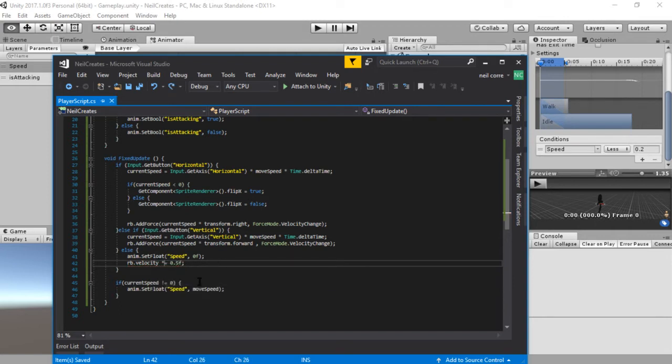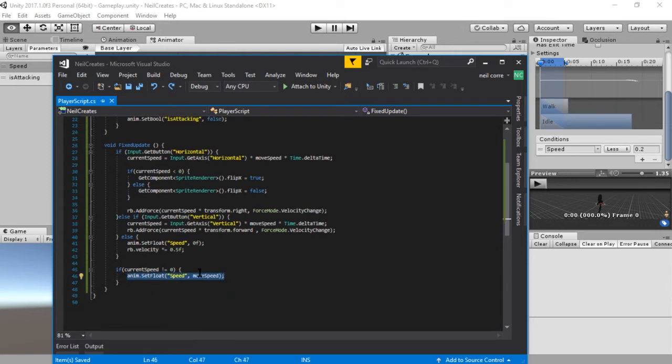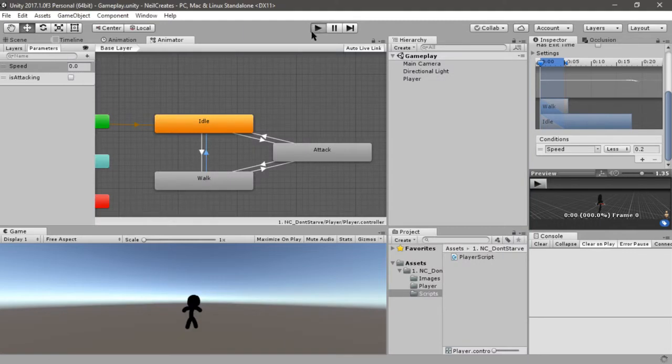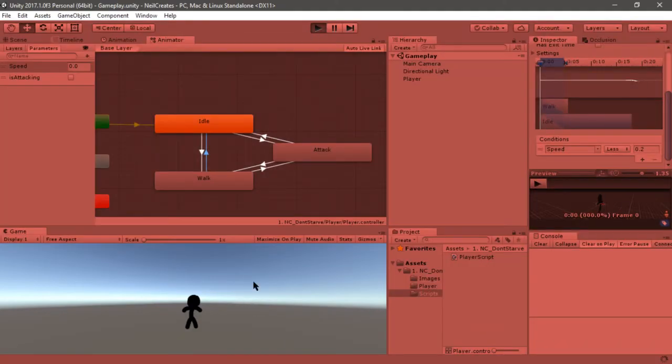Wait, let me think about this. Movement speed. The problem is here. Let's just pass the velocity's magnitude here. Yep, there you go.